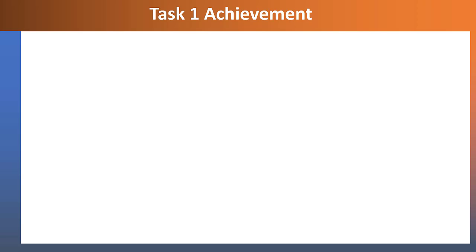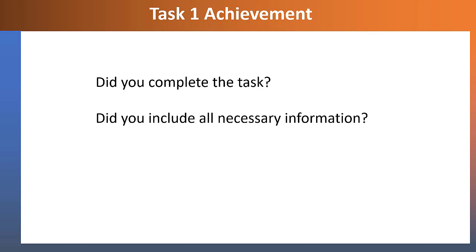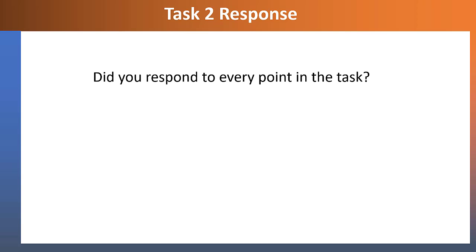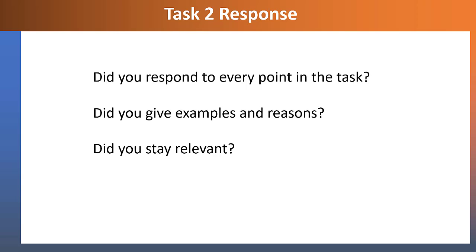For the Task 1 achievement, we need to know, did you complete the task? Did you include all necessary information? Did you write 150 words or more? For the Task 2 response, did you respond to every point in the task? Did you give examples and reasons? Did you stay relevant? Did you write 250 words or more?